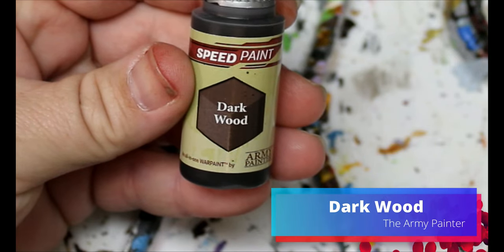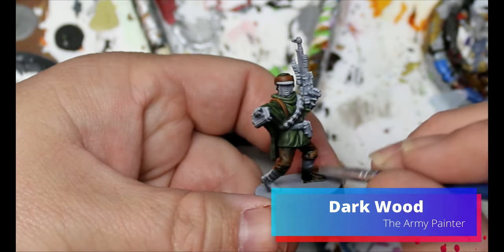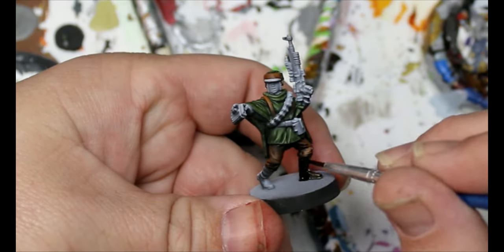Then we're going to switch to some dark wood, and we're going to be using this on their boots, their belts, and their gloves.